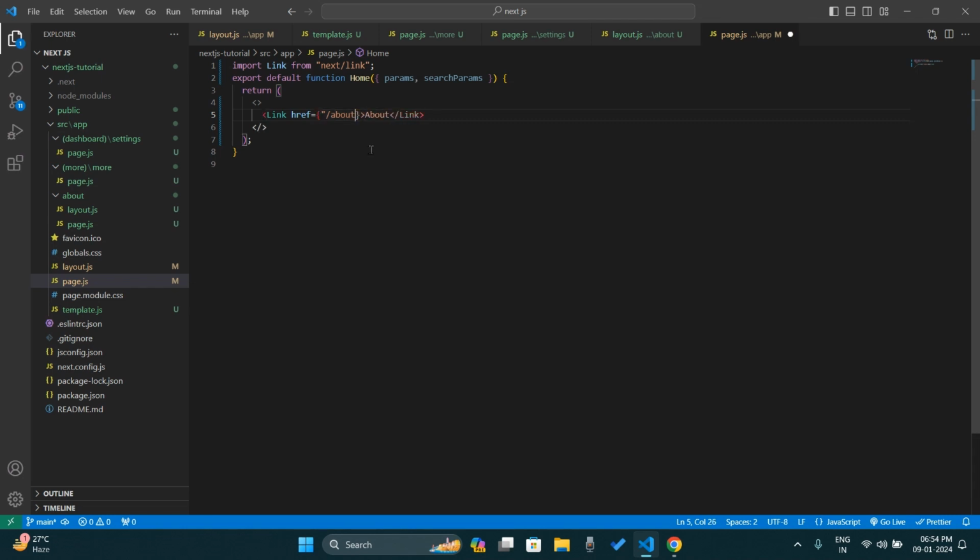So we can also use the href like this, pathname, and about, and query, and inside we have key value pairs.